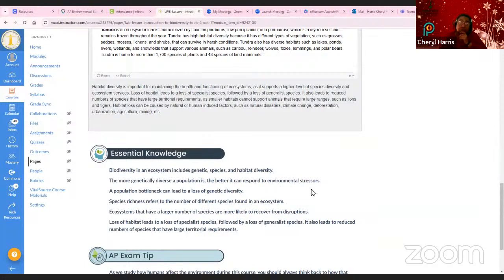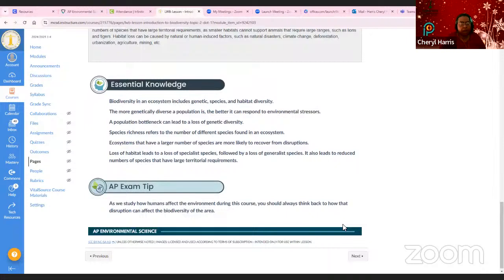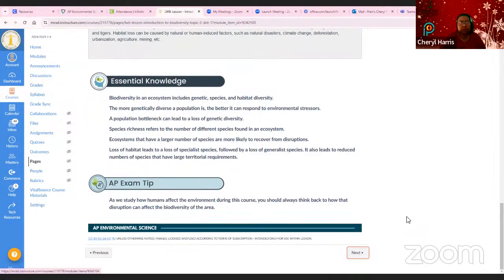There's environmental stressors. That's a vocabulary word, so make sure you know what that is. And again, going back up to the topic that we ended up talking about, survival of the fittest. Can you survive the environmental stressors? Okay. Alrighty, let's look at the next one.